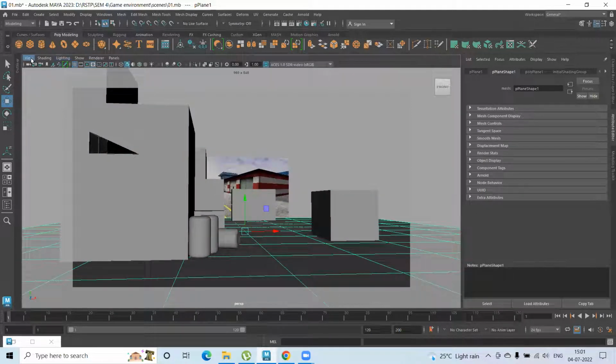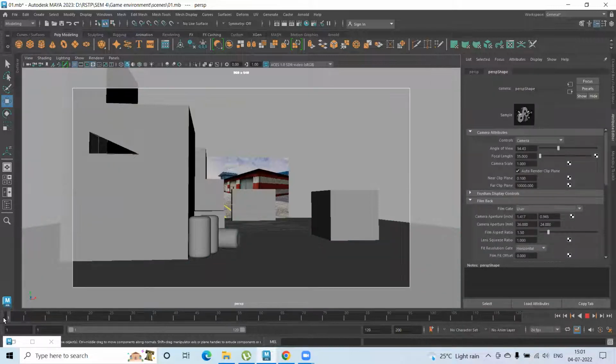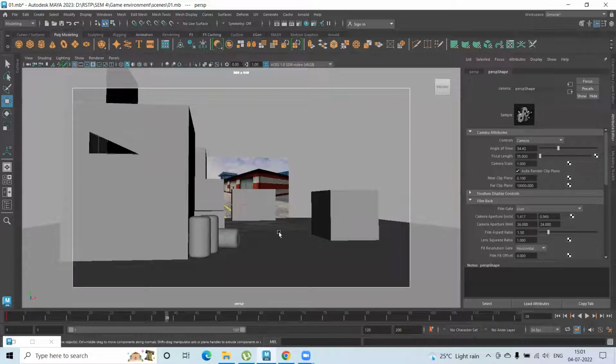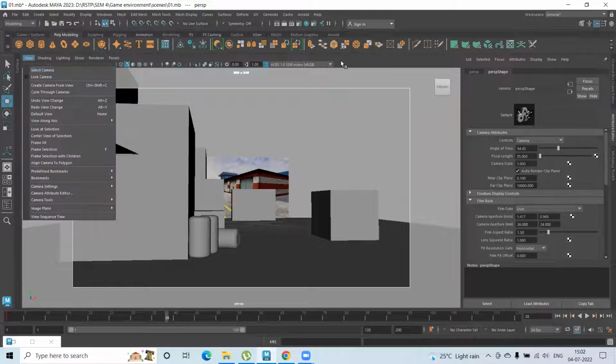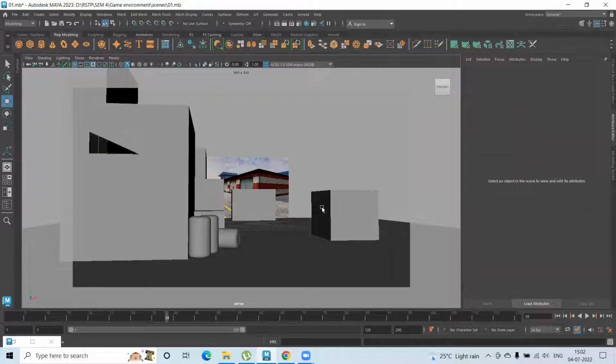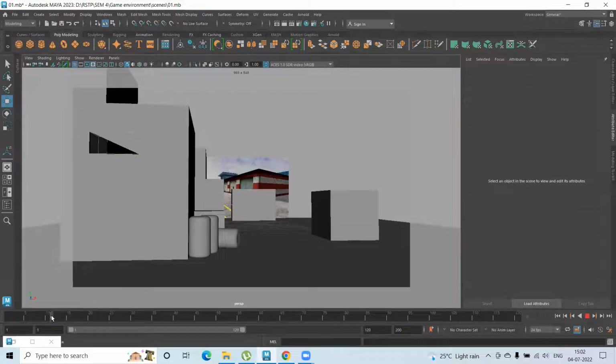Okay, so I'm gonna lock this. How I'll do is view, select camera. In frame number 1, I'm gonna press set key S. What happens when I press S? So whatever I do, when I click here, S is a set key. I have selected the camera and I have given a set key for the camera. Okay. So in any timeline I am, when I click, I'm in this particular view. That's a good one.